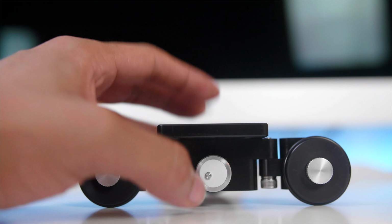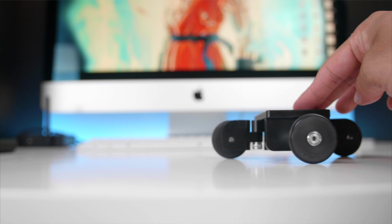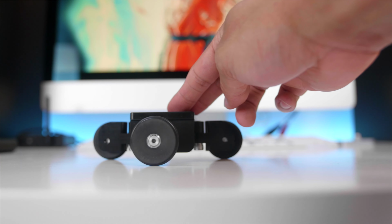As far as the wheel options, there are a couple of different options here. The package that I got came with two different sizes and also two different types of wheels. One that's locked in for the motorized slider option, and then the other one for a manual slide if you want to control the slide yourself.